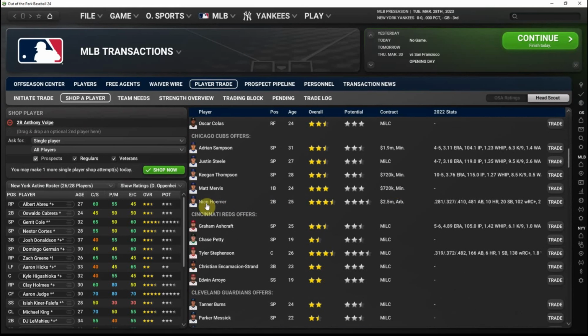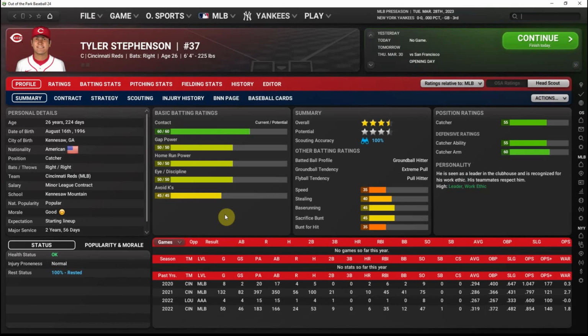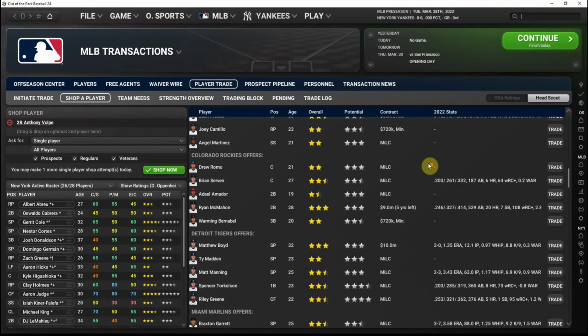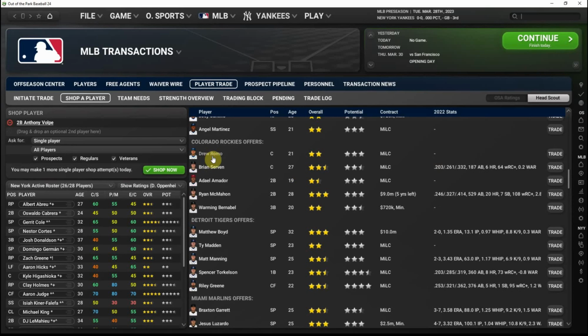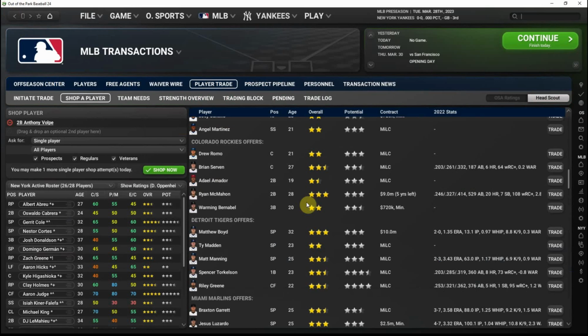The Cubs are offering Nico Hoerner. The Cincinnati Reds are offering catcher Tyler Stephenson. At this point, a pretty proven major league catcher with a pretty solid bat, good personality, above average defensively, so that's an interesting offer. There's a lot of other things out there. Drew Romo from the Rockies, number 50 prospect in baseball, excellent defensive catcher. They would offer him straight up. That would be an interesting opportunity, I think, for the Yankees to think about.